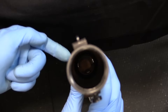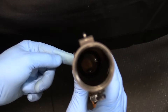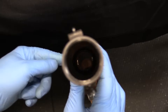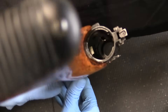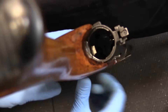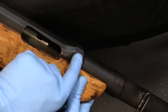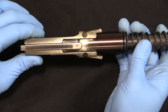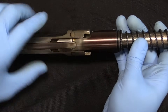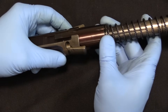Looking down inside the body tube or barrel shroud, about halfway down you can see a black ring - that's a shelf, basically a step. One of the springs is going to sit on that step. Looking down from the back, on the bottom you can see a semi-circular crescent shape - that's one of the two locking recesses, and there's another one at the top. The way this thing actually locks is with two flaps right here, oriented vertically when installed in the gun. When this sliding piece goes backward, it forces those two flaps to lift out, and those lock into the two recesses in the receiver - one on top and one on the bottom.